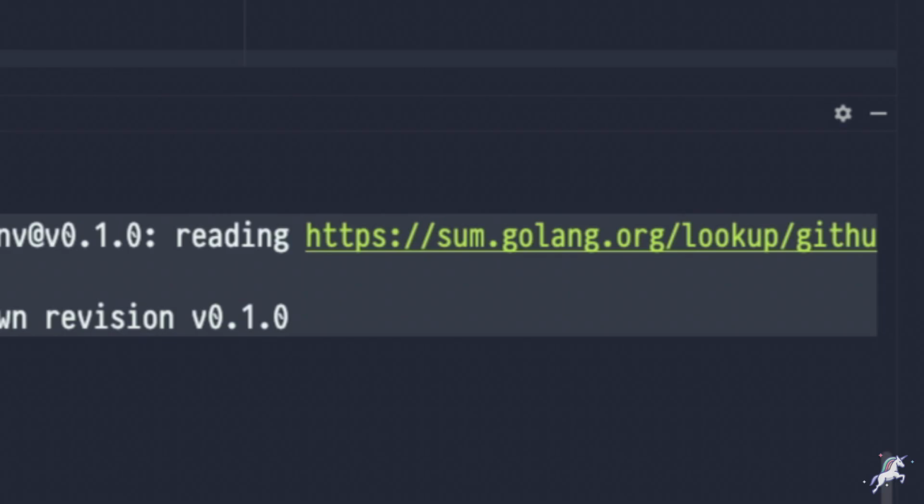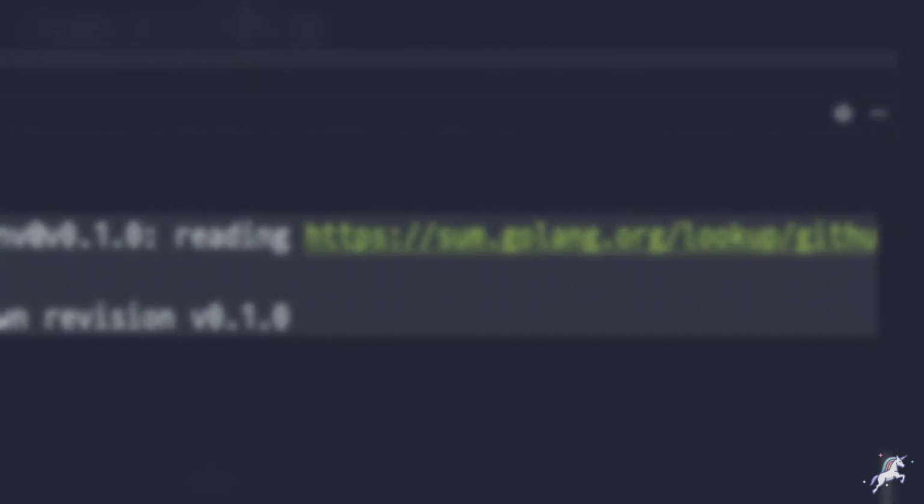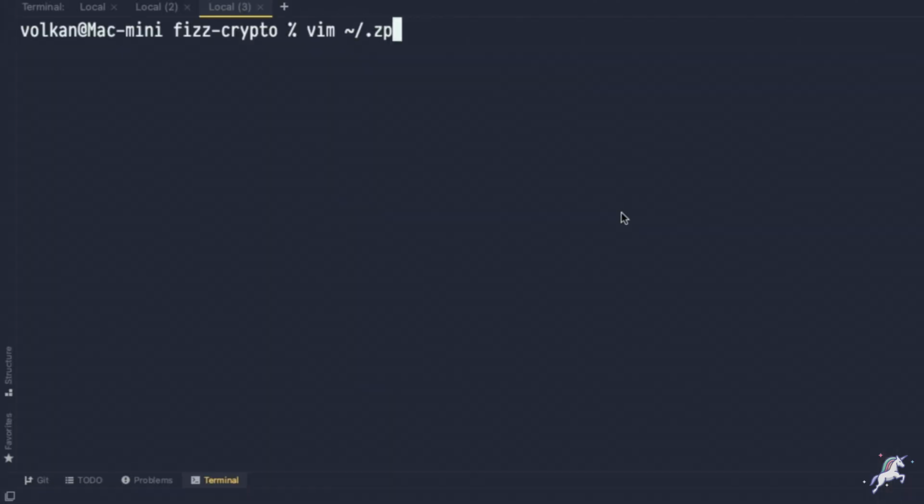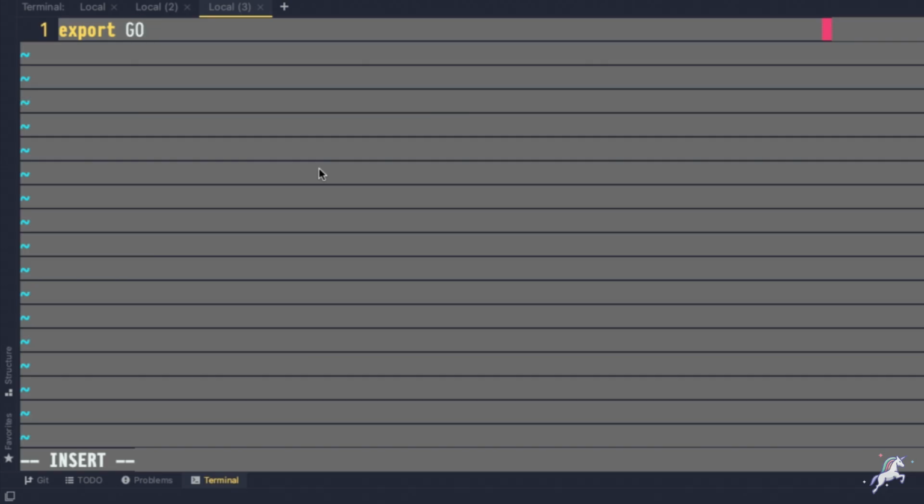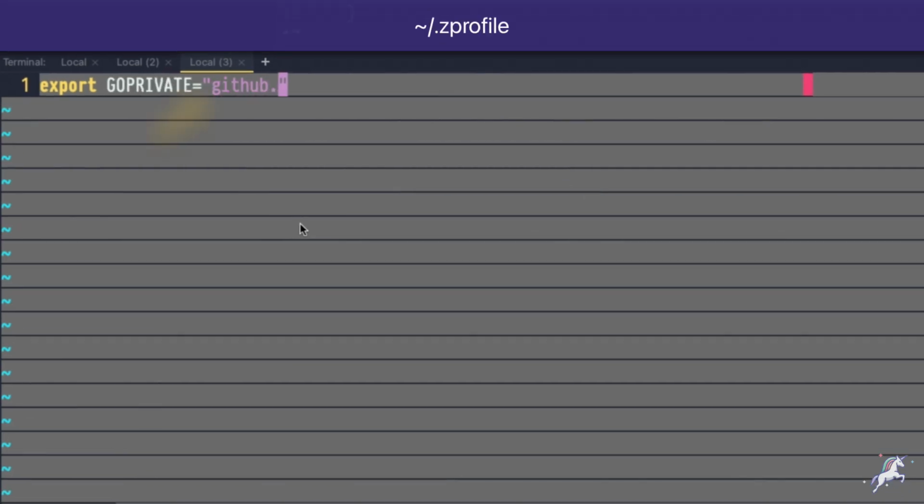To tell the Go toolkit that our repositories are private, so it should bypass checking the checksums for them, we need to export an environment variable which is named GOPRIVATE. So setting up that environment variable will tell the Go tooling that this pattern is a private repository and should not be checked against the public Go checksum database.